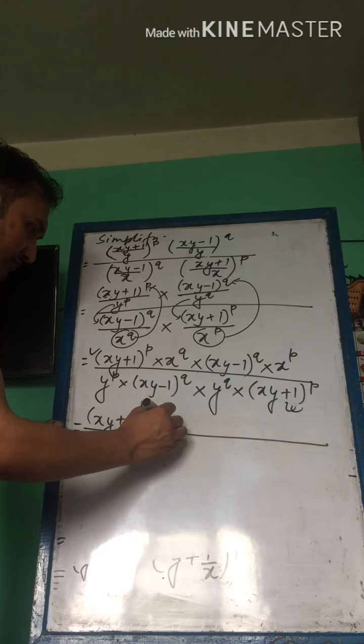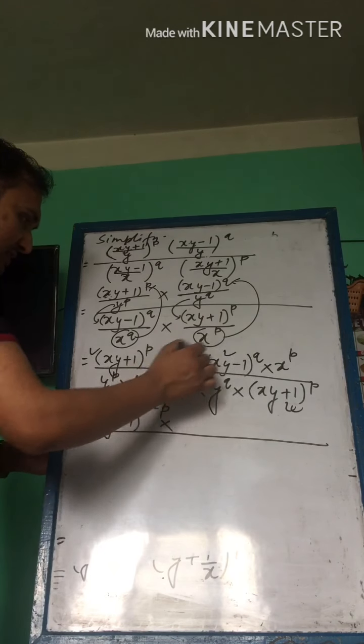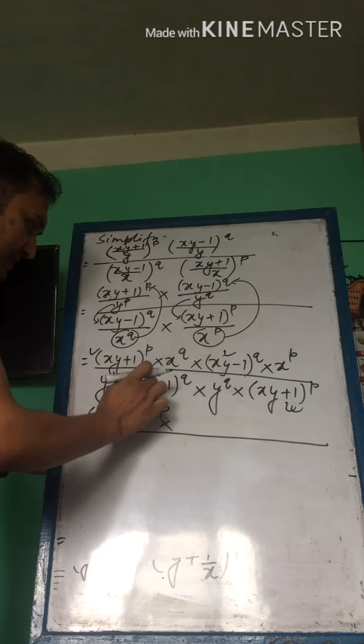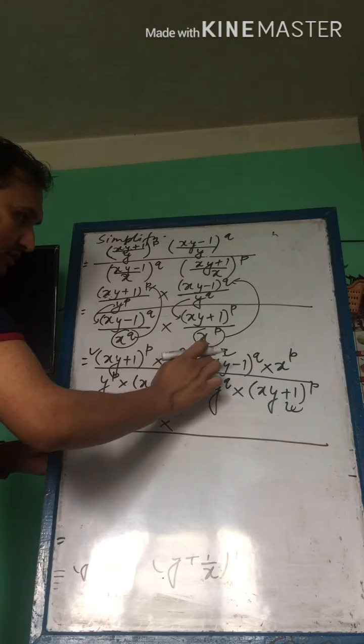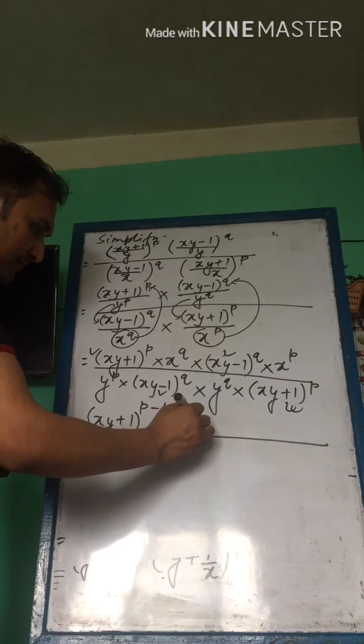Let us do it for these two also. Look at these two. Let us divide these two first. They have the same base and are in division form. Then keep their base the same and subtract their powers to get the result.